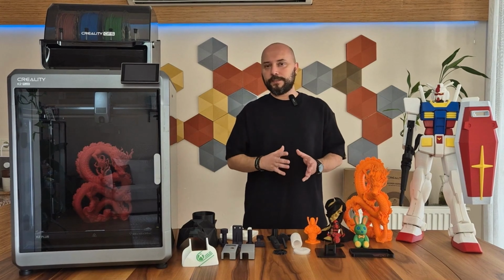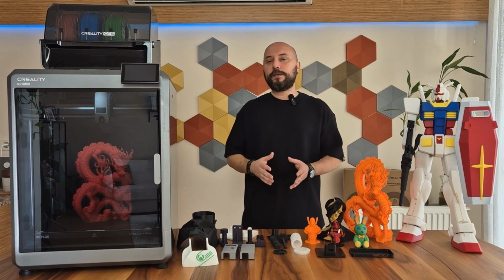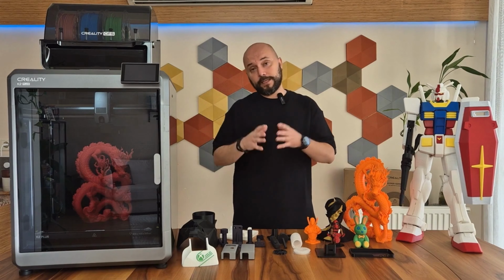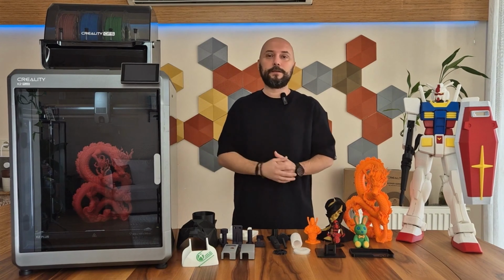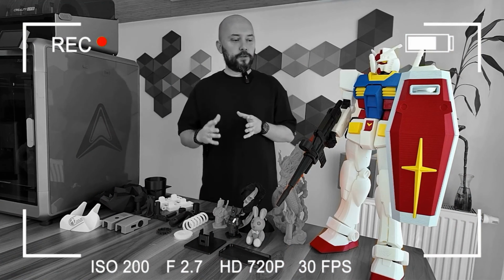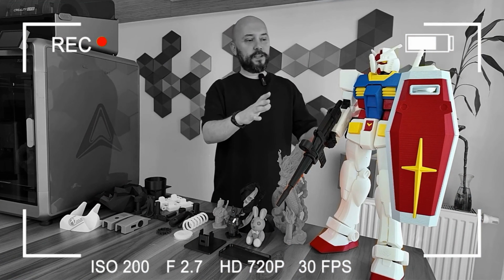But first, I suggest we take a look at the fun part. Because in addition to its industrial features, the K2 Plus is also colorful. And like all 3D printers, it's a fun printer. Let's make a quick start, printing some test printings, benches, and so on. Let's start the review directly with a Gundam model.